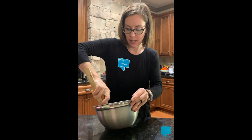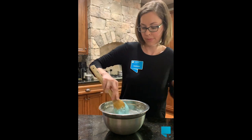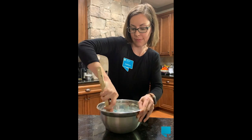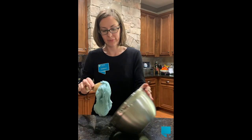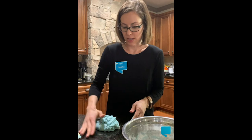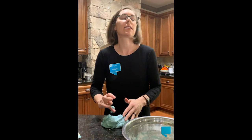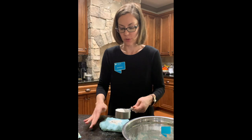Okay, so this is coming together into a ball. I'm gonna add just a little more flour, and then I'm gonna start kneading it. Okay, and it's still really warm, but it's not too hot. It cools off pretty quickly. And then you can knead it just like bread dough. This is a really fun sensory activity. It does get a little less sticky over time as the flour absorbs into it, but like I said, keep your little extra flour here so you can knead it in.